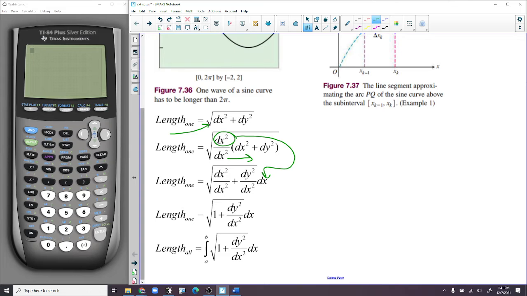Now we're going to say, well, we're going to add up an infinite amount of those, in which the hypotenuse just becomes smaller and smaller and smaller. What you end up having is the exact length of the curve. You don't need to know the process, but you need to know this for the test. Right there: square root of 1 plus the derivative squared. That's not the second derivative, by the way. It's the first derivative squared.